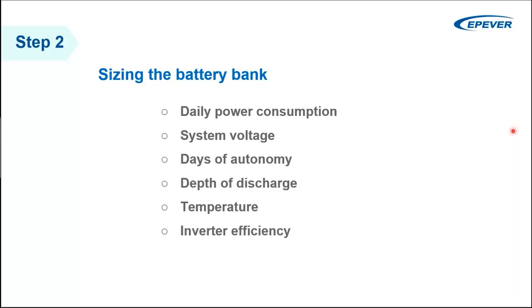A battery bank's voltage should be coordinated with the solar array voltage to ensure proper charging. Again, depending on the type of charge controller, for example, an MPPT charge controller can regulate the voltage so that it's in range. And the inverter power also plays a role in selecting the battery bank. It's one of the factors in determining the size of the battery, because not every inverter is compatible with every battery.